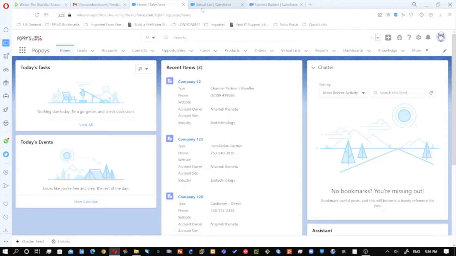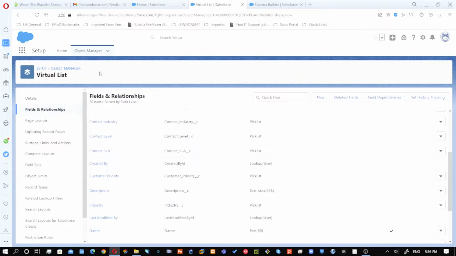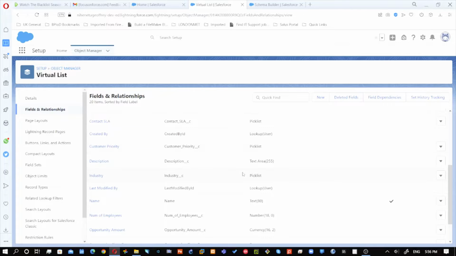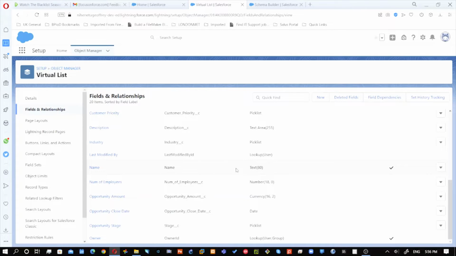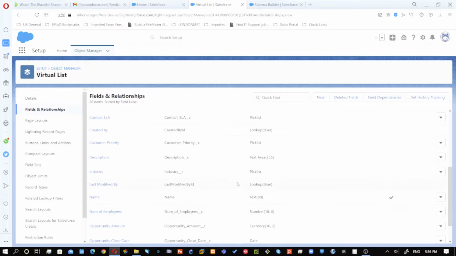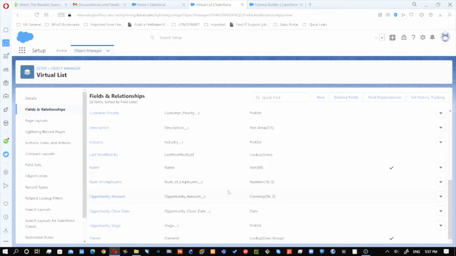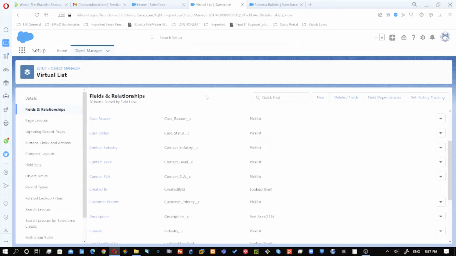To do that, I've gone ahead to create a custom object called virtual list. When we check the fields, you can see we don't have any lookup field to any of the standard objects that I mentioned: the account, opportunities, the cases, and the contacts, right?